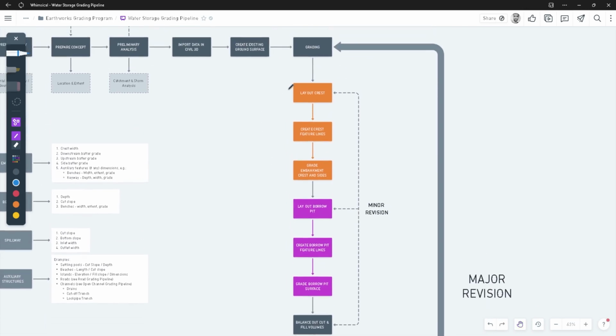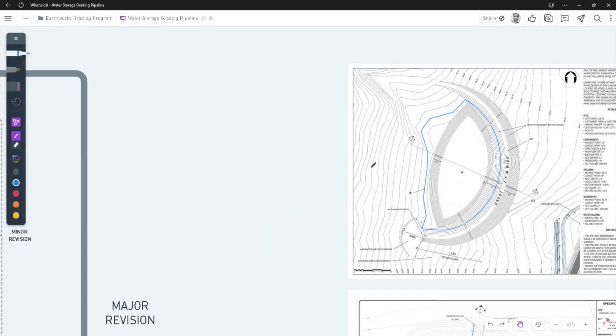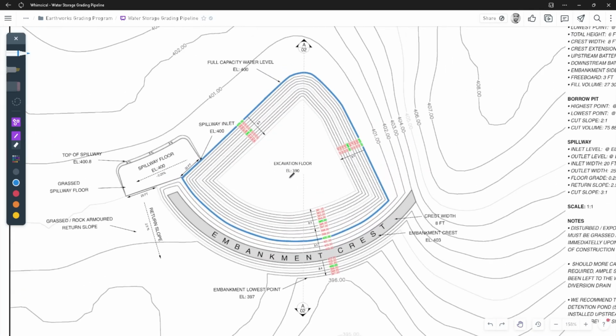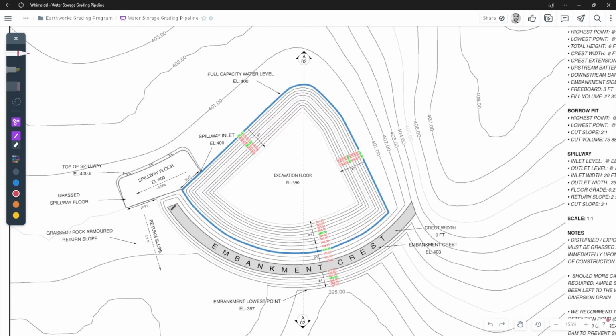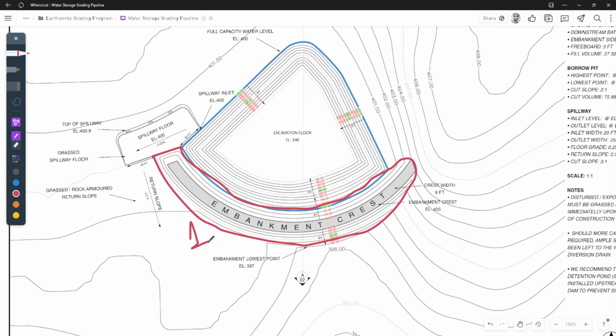And again, if we watch the video on how to think about grading, you would know that, as I mentioned there, we're going to build things modularly. So we are going to take a dam and break it down to its basic components. So if I go into one of these drawings, let's say this one, because it's more simple, we are going to have several components to a dam. The first one is the embankment. So that will be all of this here. And that will be component, let's say, number 1.